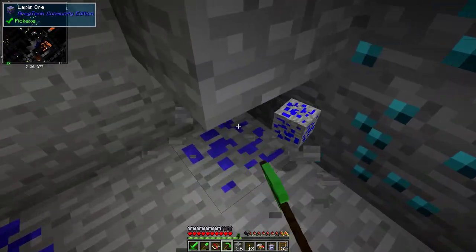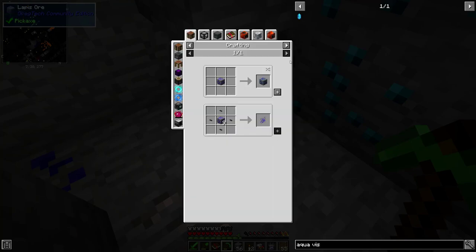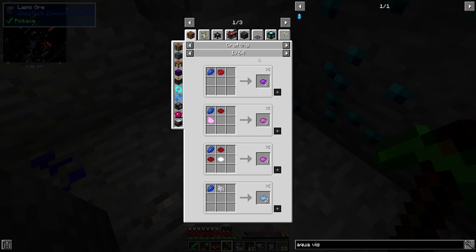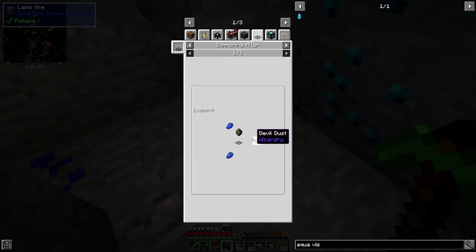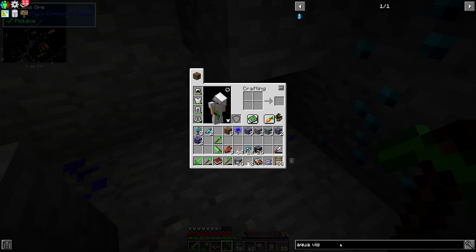Also, I think, where is... Of course, we can use lapis to get lapis, which, hey, look, more purple dye. So more epic bacon. What can you do in a spirit? Why would you want to summon a spirit? Distractions, I'm sorry.